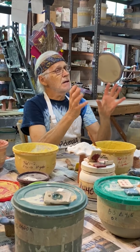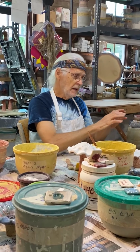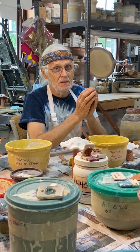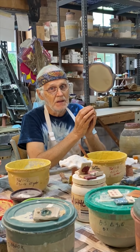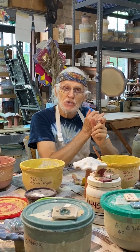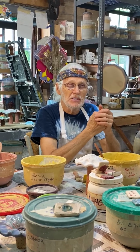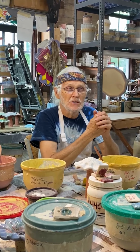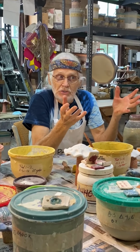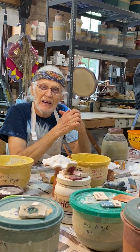You could actually take the ashes and wedge it into the clay itself, and you'd have to test it. Now, what do you do with that test? You don't just throw it away, because it's got some human remains in there. And you can make an ash glaze and put the ashes in the glaze. Depending, it's mainly bones and things. It's a calcium thing. It just depends. So you have to understand the science of it.